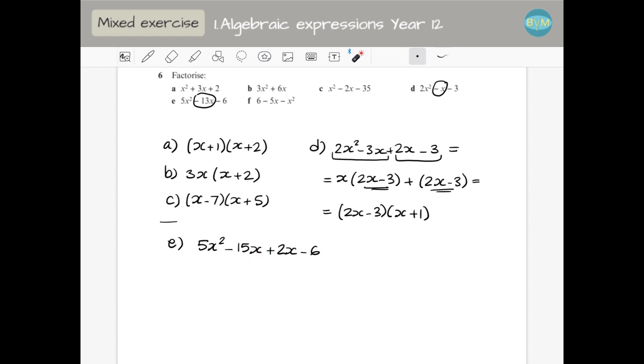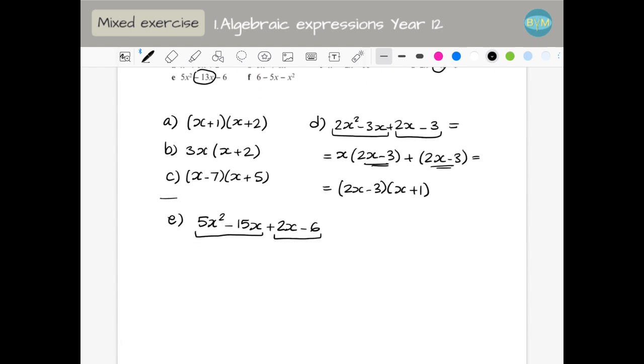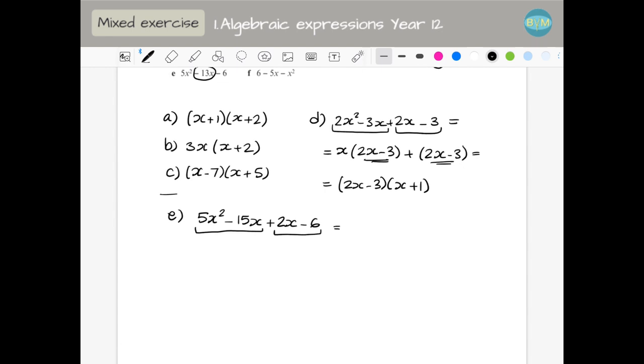And it doesn't matter the order. So it doesn't matter if you write 2x minus 15x or minus 15x plus 2x. You're going to get the same answer at the end. When you factorize, it's going to be slightly different, but the answer at the end is going to be the same. So the first two together, when I factorize, is 5x, and then I have x minus 3. And the other two, I can take the 2 outside, and I have x minus 3. And again, we have these two in common, so we can factorize again and have x minus 3, brackets, 5x plus 2. And that's it, yeah?